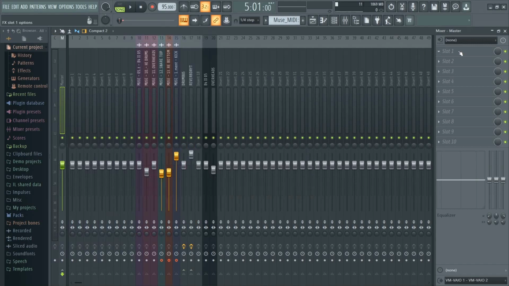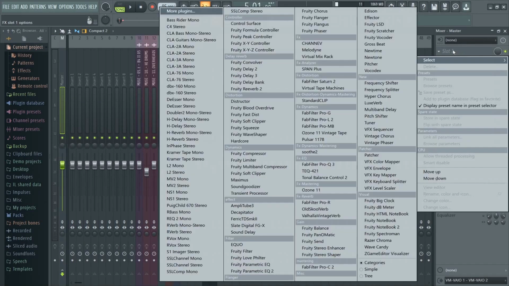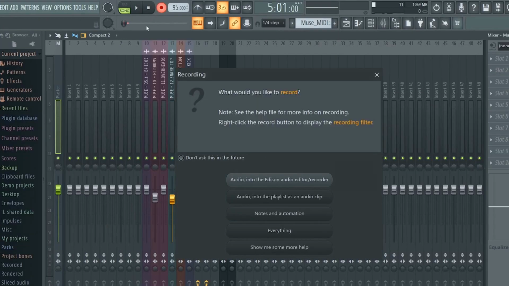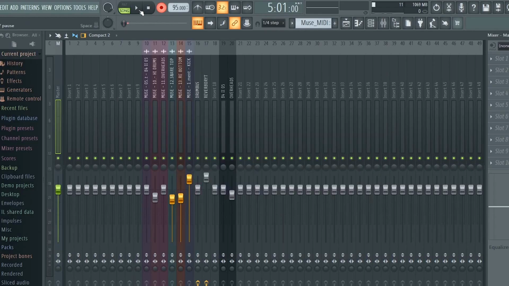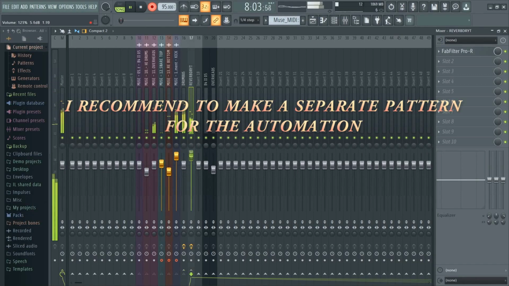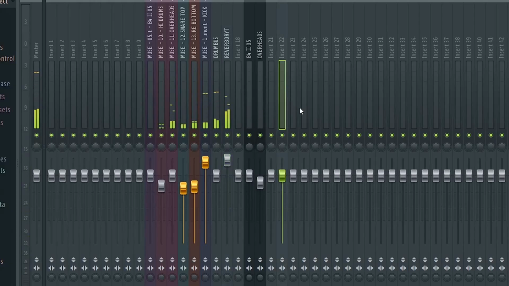Okay, master track, which you can use as well with the plugins. Of course, you can like record automation, notes and automation. See?